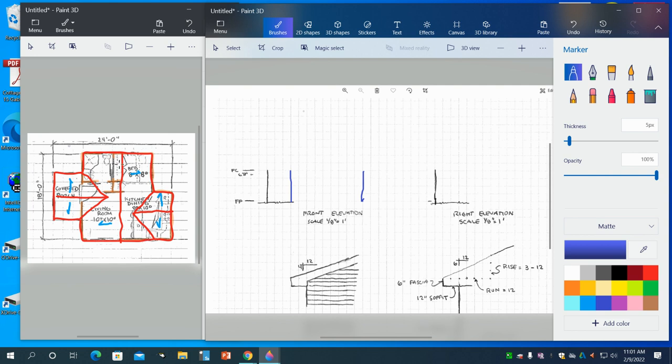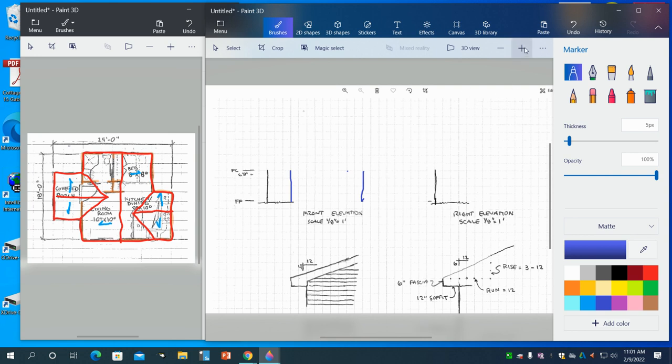Now, my gable roof on the main part of the house doesn't go all the way out to that corner. It actually is back 4 feet. So I'm going to put a little dot at 4 feet that I'll get rid of later. That's what I would see looking in at this side of the building. That's what I would see looking in from this direction. Now, let's just put this gable roof on because I can see that gable roof from the front view. I won't be able to do these other ones until I do the side view, but I'm looking at the angle of the roof in this view, so that's where I'm going to put this in.